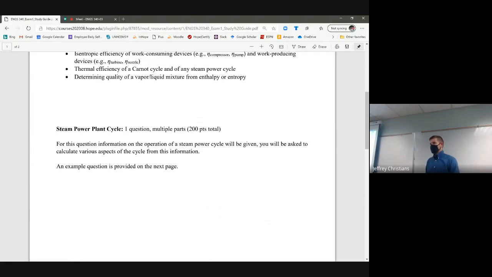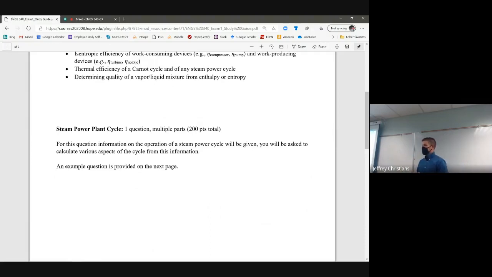It's not going to be exactly like the ones that you have solved. But, for example, you've solved a steam cycle problem that was kind of like a Rankine cycle, but now one of the turbines was not 100% efficient. It was like 70% efficient. So there are going to be modifications to it. It's not going to be just the basic Rankine cycle that's relatively easy. There's going to be some sort of modification where we bring in some of the other stuff that we've done in the class.